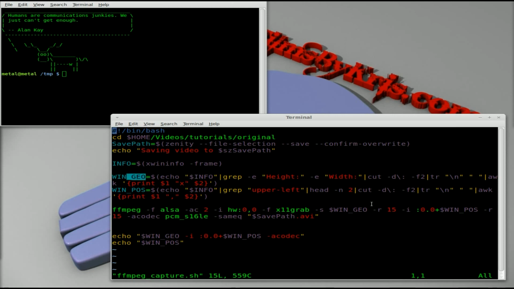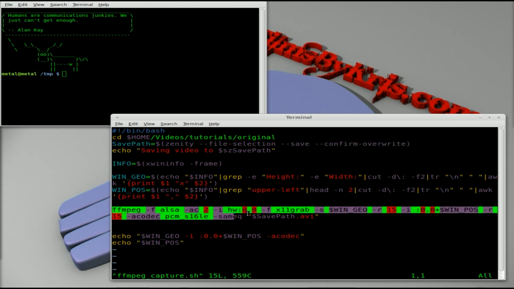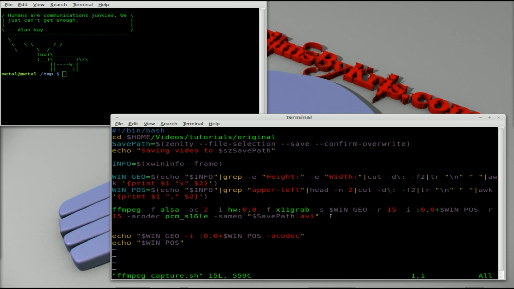If you Google screen capture with FFmpeg, you will get a whole lot of different lines for FFmpeg. This is just what worked best for me. So I uploaded the script so you can play with it, see if it works for you. If not, Google it, and there are a lot of other options out there. And you can manually put in the geometry and positioning of the window if you want, or just grab the full screen. But I find using xwininfo is a much quicker and simpler way.